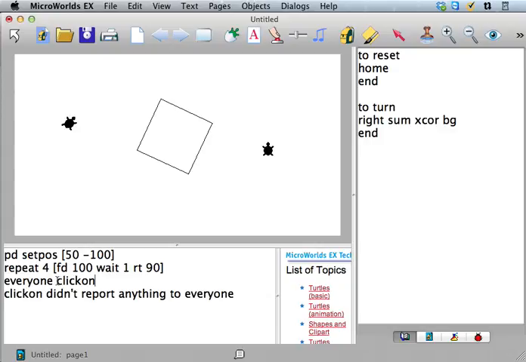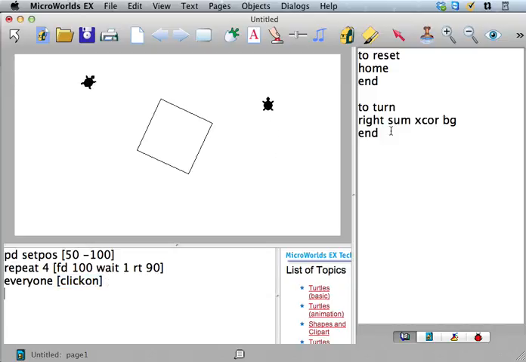Okay, so how do we fix that? Well, if we put this in an instruction list, now this list can be an input into everyone. Okay, so now we can say, all right, now I know what to do. He collected everyone, and then he collects his input for everyone, and then he can do it. Okay, and if we want to click everyone off, we can say everyone click off. And do it. Okay.